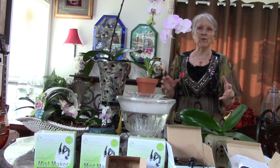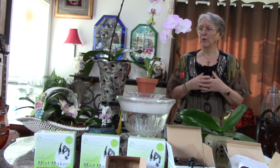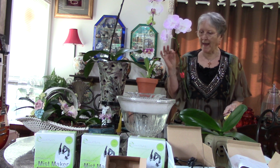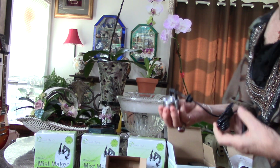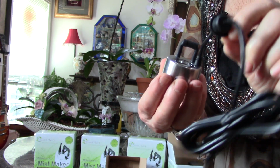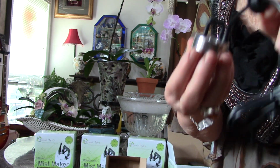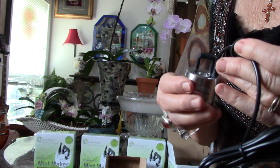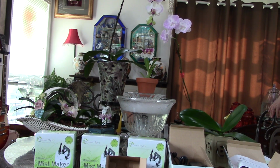And then if you know somebody, or maybe a glass business near you, hunt around. If you can't drill a hole, see if you can find somebody to drill a 1/2 inch hole, because this wire threads through the hole, and this little plug stops the water from leaking out. I've never had it drip or leak. I've seen some people put a little bit of silicone around it. If they have trouble, maybe they made the hole too big. I don't know, but a 1/2 inch works perfect for us.